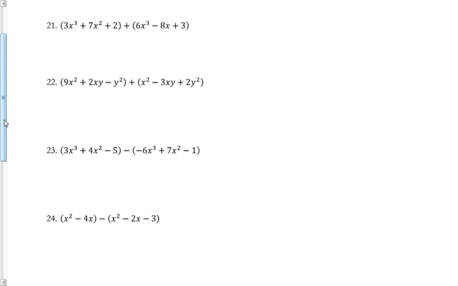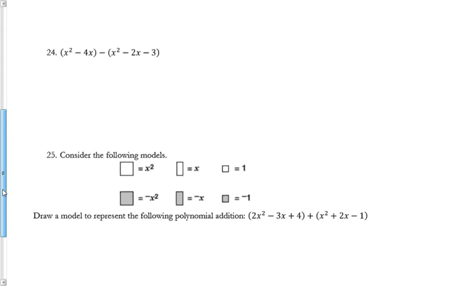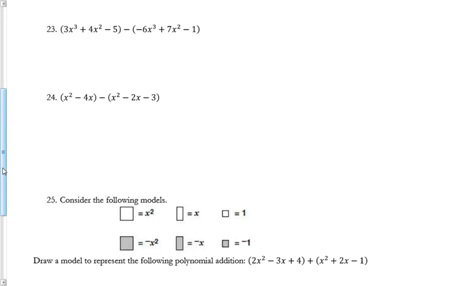Okay, number 21. Numbers are a little bit off here, and this is not the correct review. I'm going to pause here. So we'll go back and watch the exponent rules again if you need to. I'm going to go ahead and stop this video.